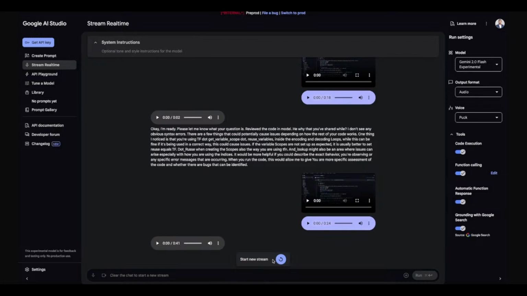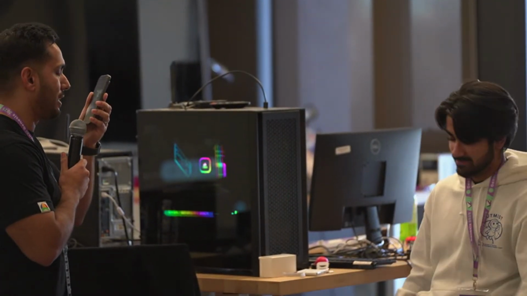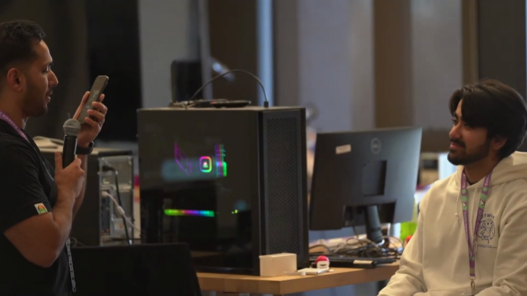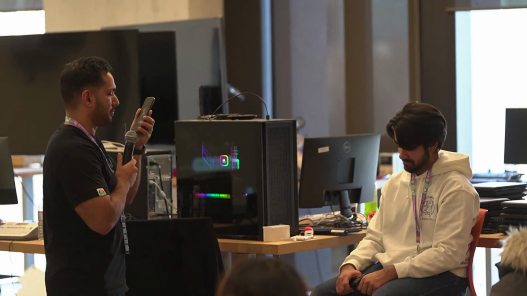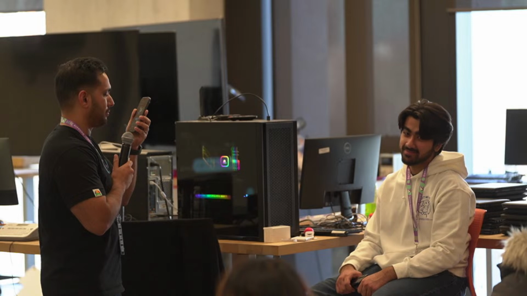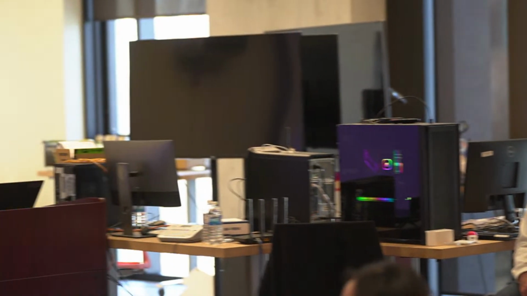Yes. Actually, one last thing. I'm actually going to use you as an example. Gemini, can you look at this person's outfit and recommend one piece of maybe an accessory that they can add? Okay, the person is wearing a white hoodie, blue jeans, and white sneakers. I recommend that they add a baseball cap to their outfit. Is there anything else you need help with? No, that's everything. Thanks, Gemini.